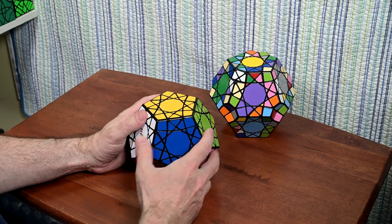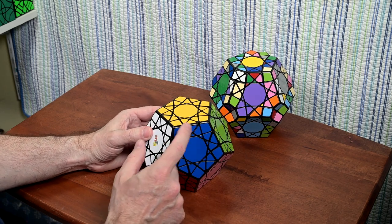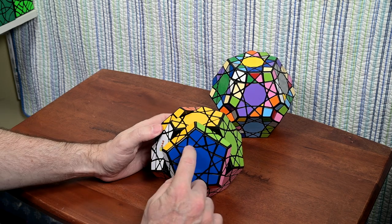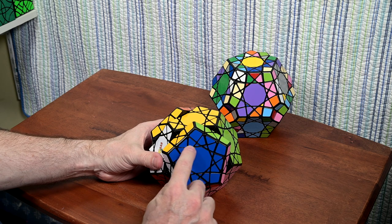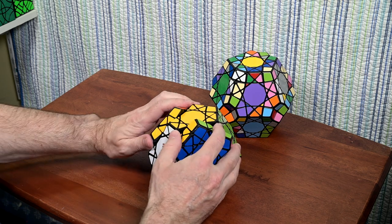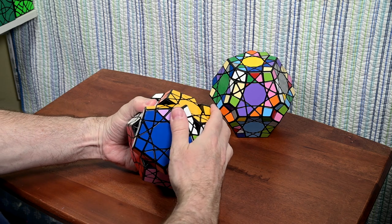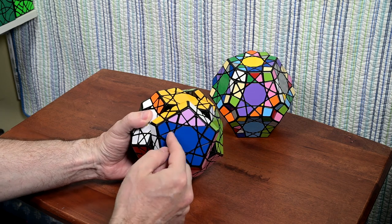I was doing a bit of work on the Cullinan Cube, and I'll bring that up in a moment. So that was the first step. The second step, and this is where I messed up, simply involves scrambling it in this way, where we're not jumbling, we're just taking pieces that go together. Let's see, I turn that one. Yeah, see, this is what I have to do. I have to make sure I turn it right, and then split these composite edges. We just split those, and I could turn it in the other direction and split it in the other direction.